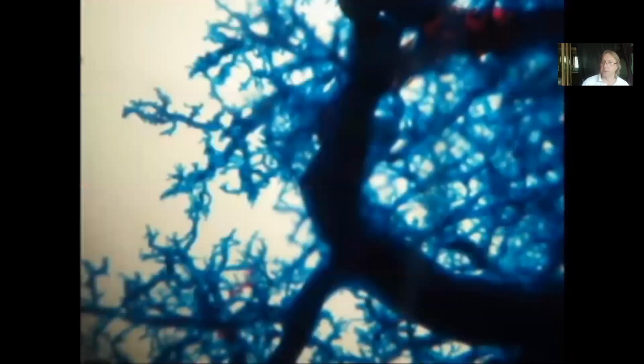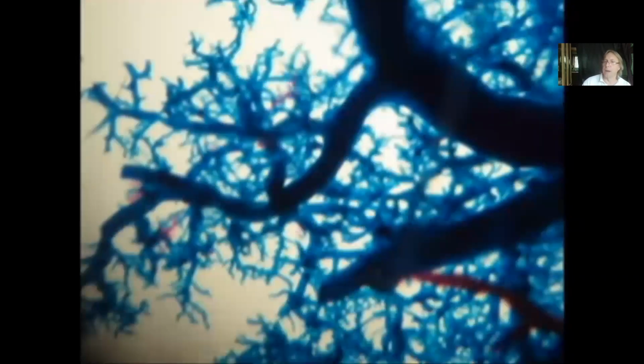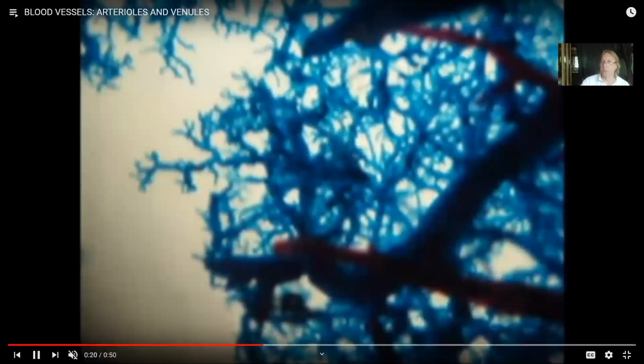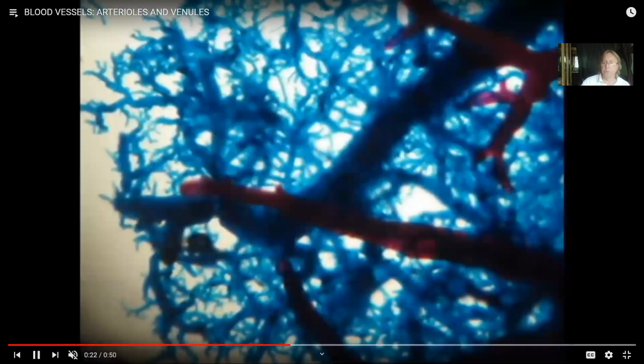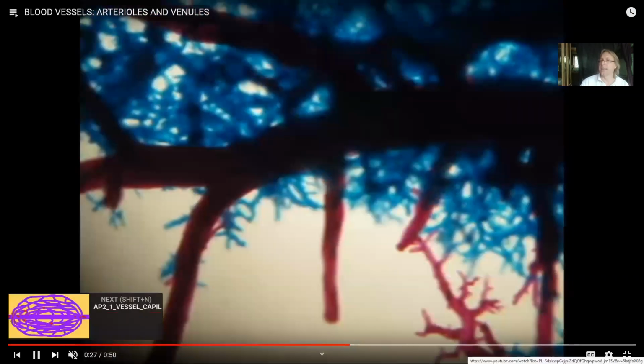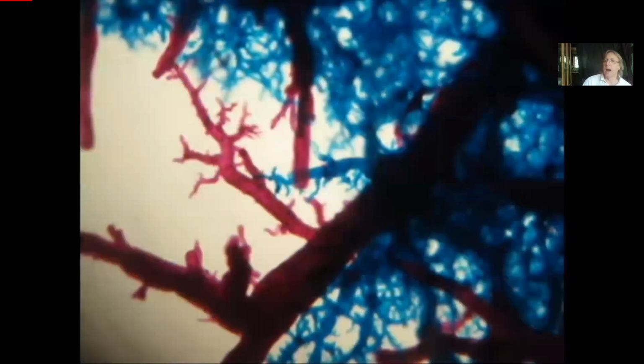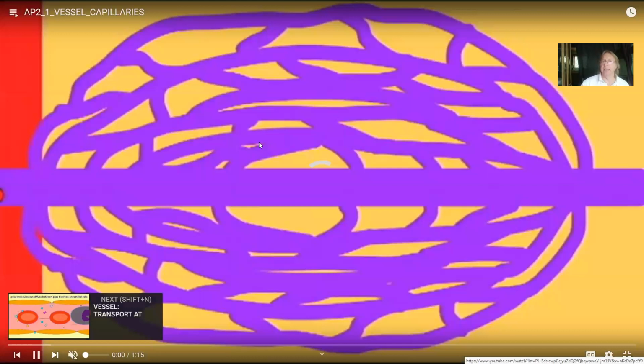Even though many of your blood vessels are microscopic, you have so many blood vessels in your body that if you were to line them all up, they could actually wrap around planet Earth more than 2 times. So we have an incredible number of blood vessels in our body. Most of our body cells are less than a millimeter from a blood vessel. The smallest of them are called capillaries, and they don't exist singly. They exist in these capillary beds.